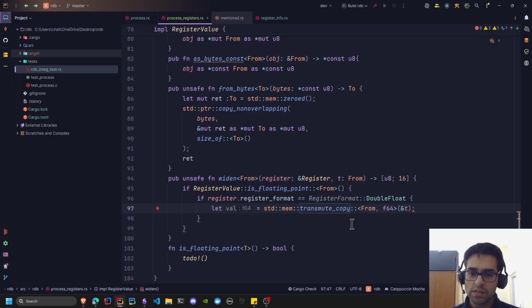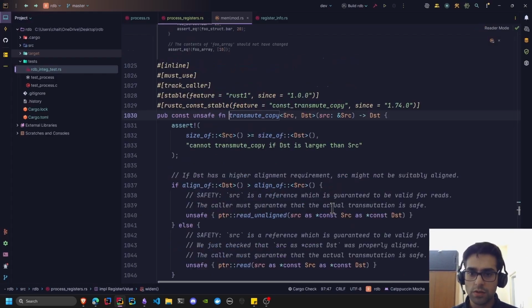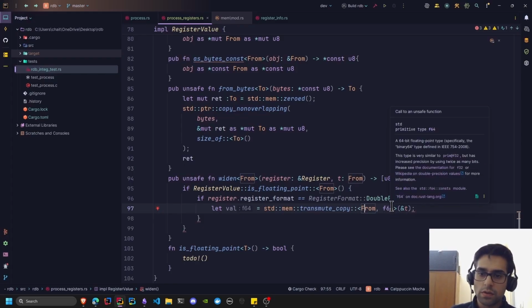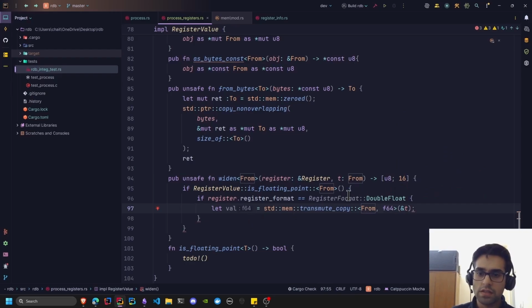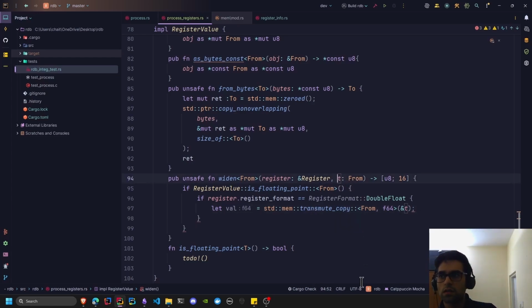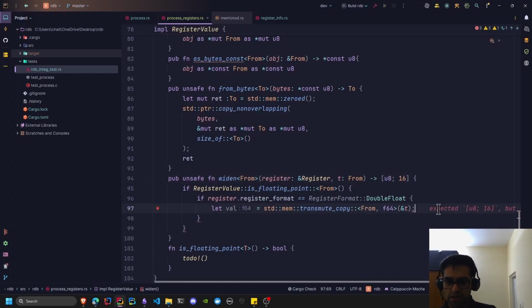What this will do is copy the bytes from this format to this format, that's what transmute copy does. And F64 will be the format of the register. We get the F64 because we entered this if case after checking the register format, and if it happens to be double float, we know that corresponds to F64. What this transmute copy function does is it casts T to F64 and converts the byte representation under the hood.